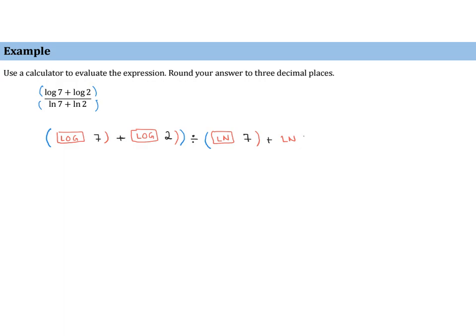These parentheses are extremely important. That's why I'm going through the trouble of making sure that you see the color coding. So this parenthesis is closed by this parenthesis so that it encapsulates the whole numerator. This parenthesis is closed by this parenthesis and it encloses the whole denominator. So there is, with the log key, an opening parenthesis on each of these, and the natural log key, we have an opening parenthesis also.